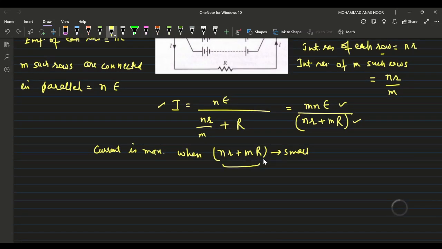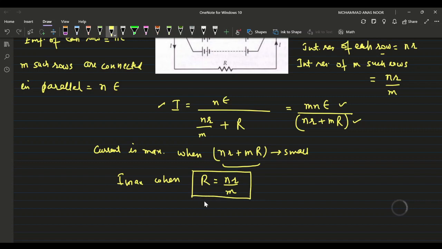Now we need to make it smaller. So what he did, he did something. It will not come in exam actually. The correct way to do it is with differentiation, the one that we are just studying. But there are some other ways around also. Sometimes, not every time, you can get the answer with other ways. So by calculation, what he has found is we will get the maximum current I max when this R is equal to nR divided by M.